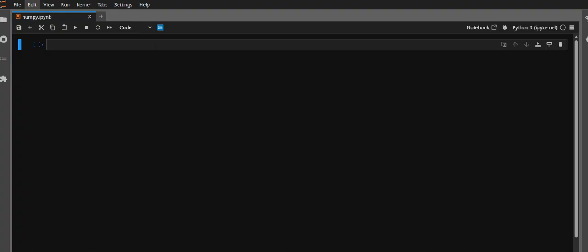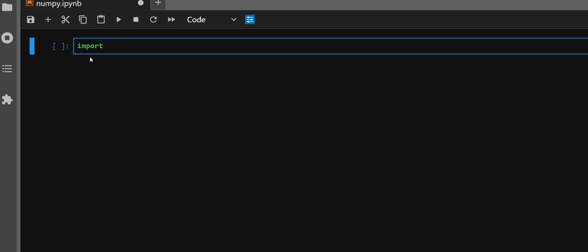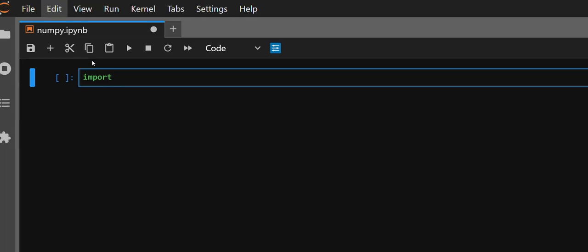Okay. So whenever you have to use NumPy, the very first important thing is you need to import the library. So I'll just zoom this so that everything is clear. Import numpy as np. np is something we usually use, a standard thing we do.